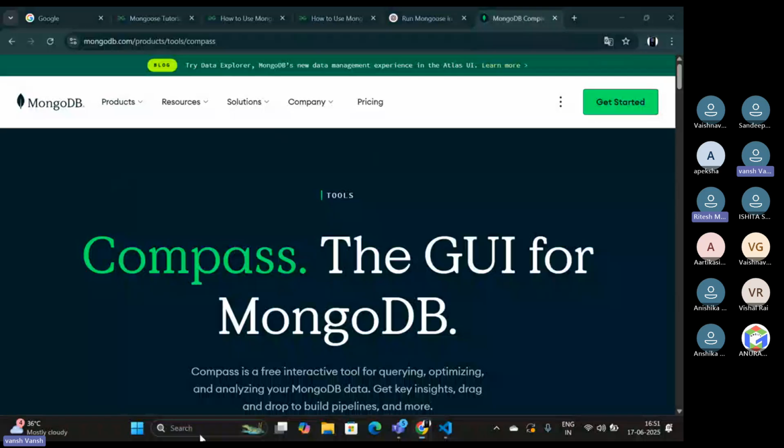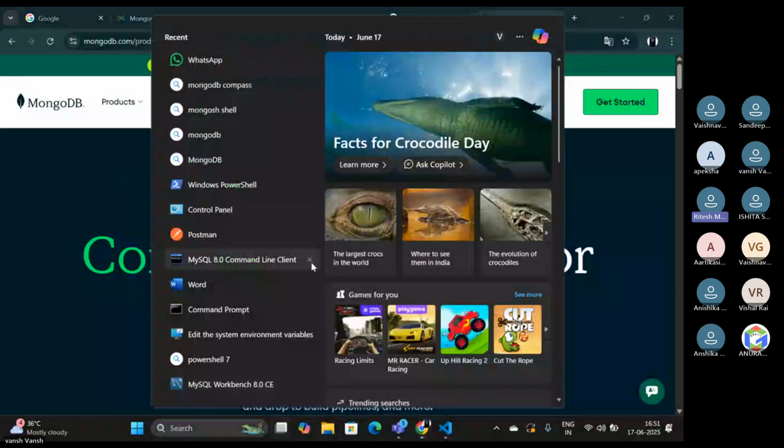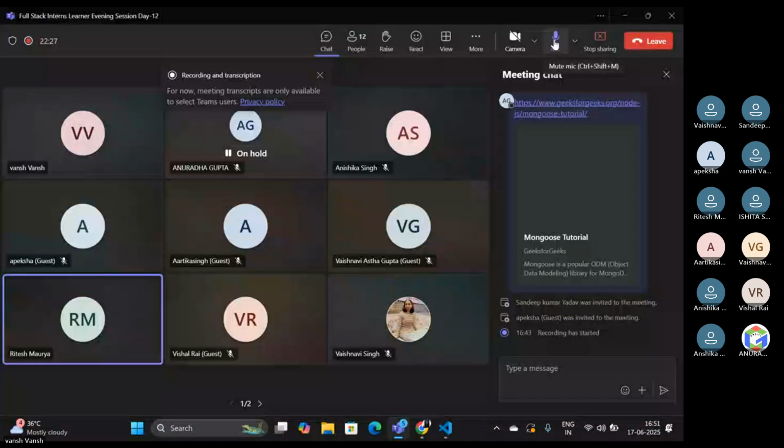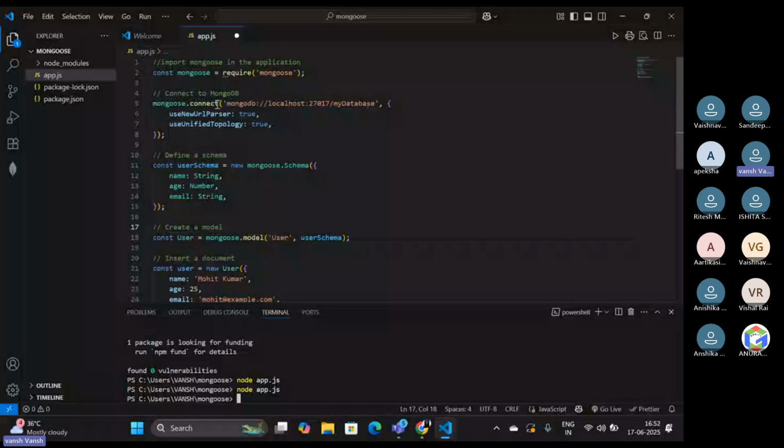You have connected it with the URL. Just show me your VS Code. One minute. Here it is. I think I haven't passed my URL, that's why it's not connecting.